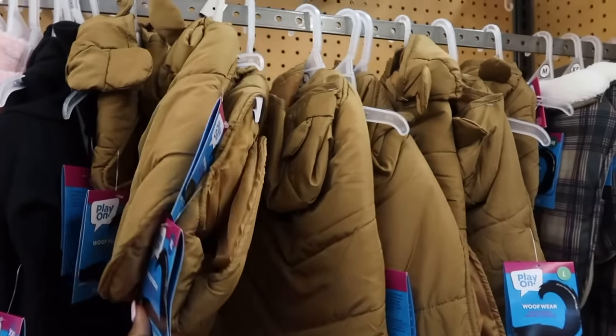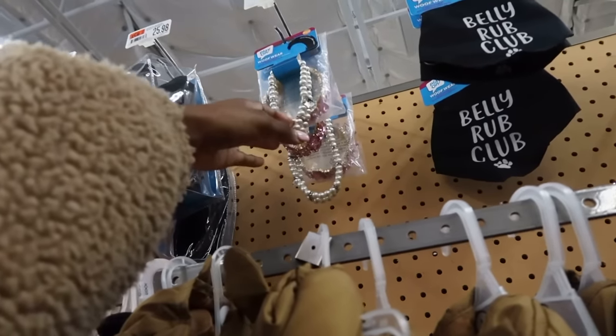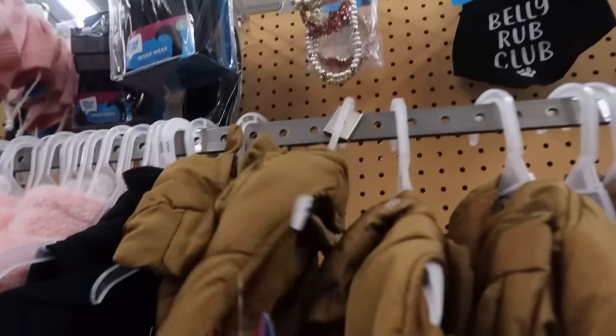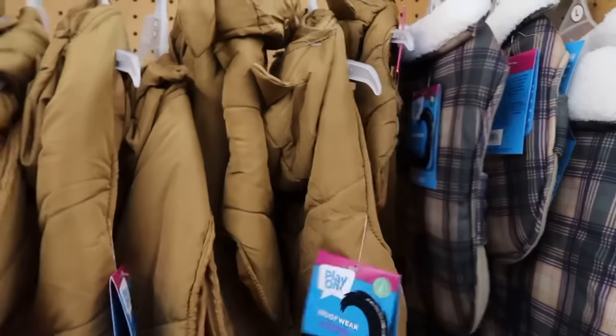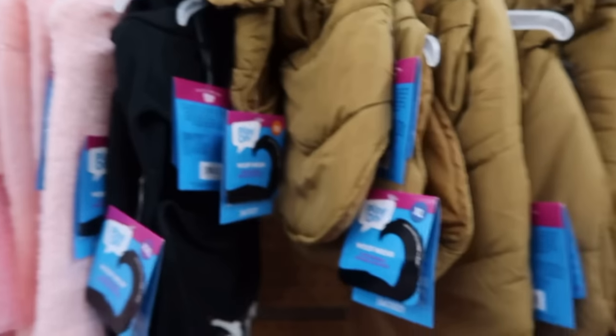These are so cute. And y'all, sometimes I be wishing Braxton was a girl, even though I know I wanted a boy really bad. But sometimes when I see stuff like this, it's like, oh, I wish I had me a little girl. She would be so dressed up and all cute. But baby, Braxton take off his own clothes. That's why I don't buy him clothes, because they be on for a good 3 seconds before he figures out how to take it off.